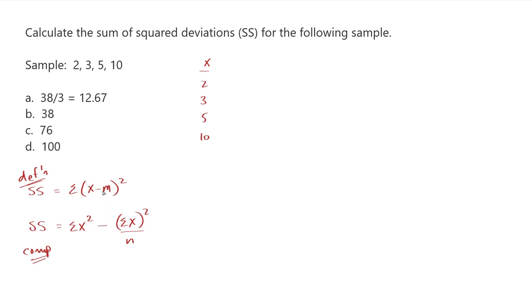So I'm going to start off with the definitional. And you always have to keep in mind the order of operations. So brackets first, and then exponents, division, multiplication, addition, and subtraction. You have to start at the top and work your way down in order to get the right answer from one of these formulas. So the brackets here tell me that I have to do x minus the mean. That's called a deviation. It's how far a score is from the mean. You find the difference between the score and the mean. So that's what's in the brackets.